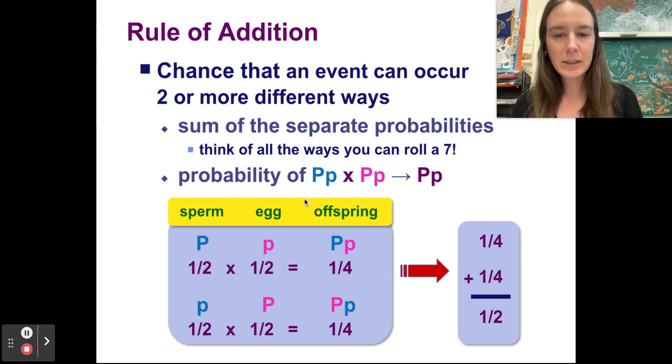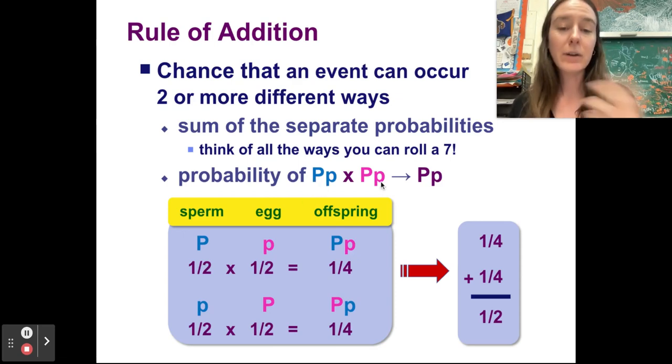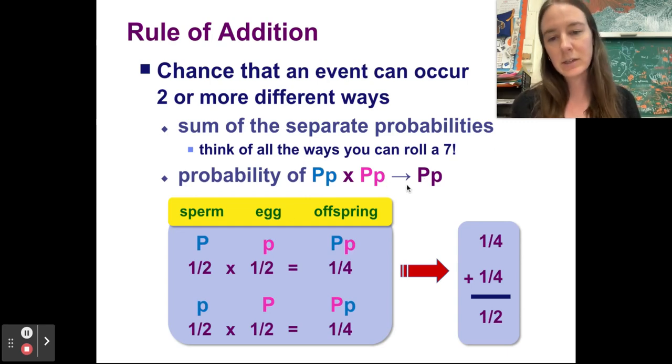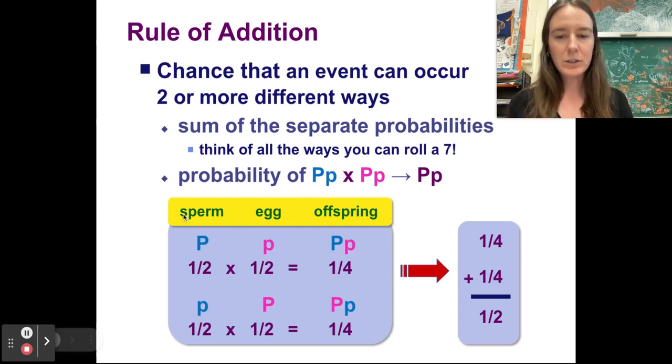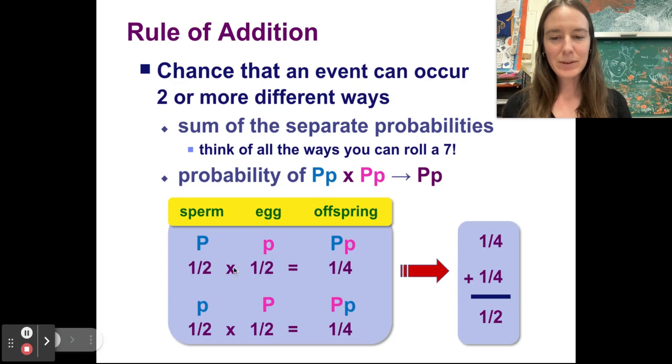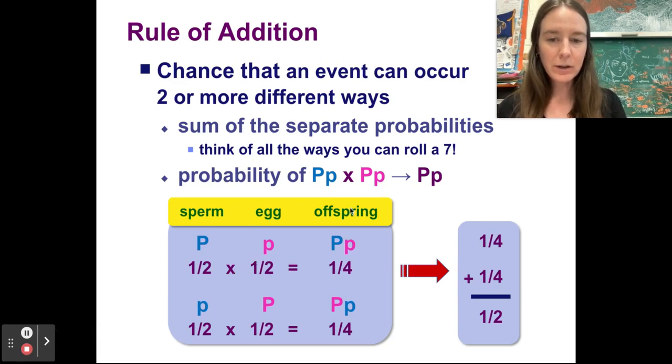So let's look at this problem. Probability of having a heterozygous parent make heterozygous offspring. So first, you're going to look at the sperm. Our goal is to get heterozygous offspring. So it's possible that the sperm could have donated the capital P. And what's the chance that it would have done that? It's 1/2. And that's why I use multiplication. The egg donating the lowercase p, what are the chances that dad donates capital and mom donates recessive? You multiply, 1/4, right? Dad and mom.